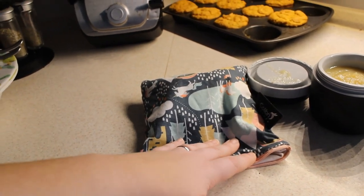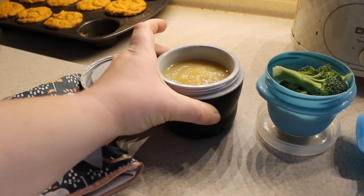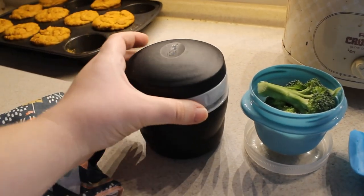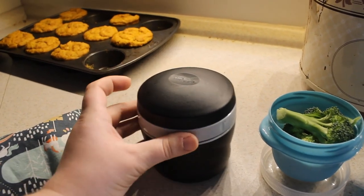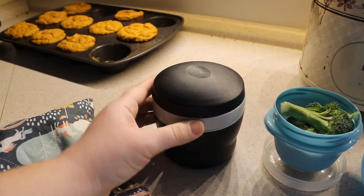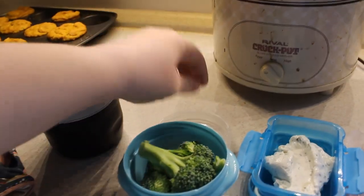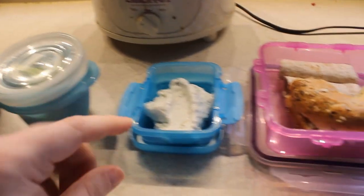So she has an orange in her Calibri bag. I thrifted this little thermos thing - it is actually Thermos brand - and this is just some sweetened applesauce. They didn't have unsweetened at the store, which you would have known if you watched my grocery haul. I just have the applesauce in there. These containers I get from the dollar store, and I have probably about four or five pieces of broccoli in there.